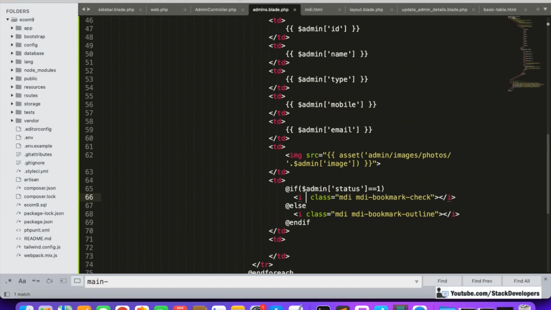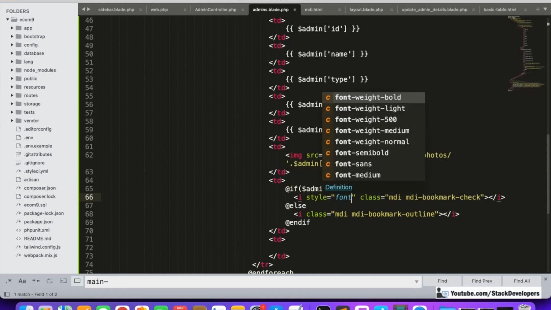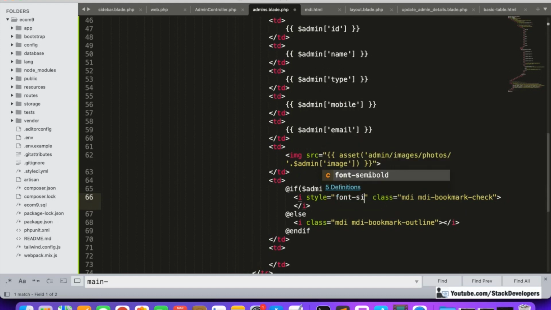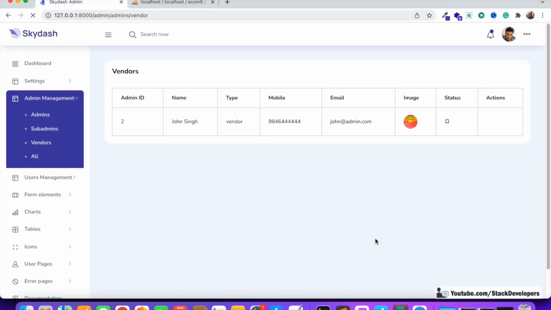We can add the font size here, like a style on this icon. We will increase its font size, like if we want 25 pixel font size for both. Now it seems to be better.